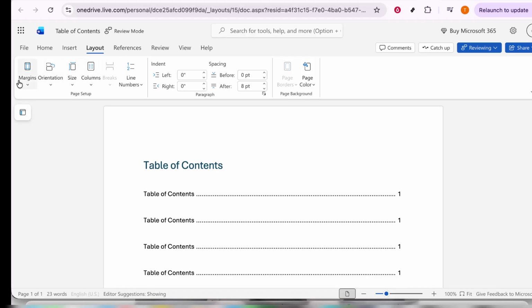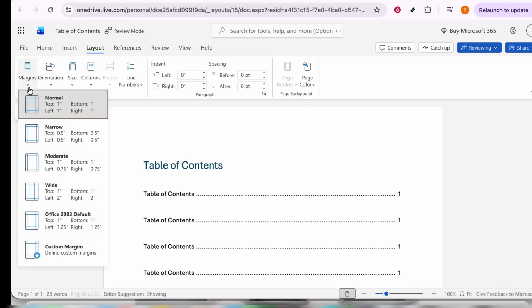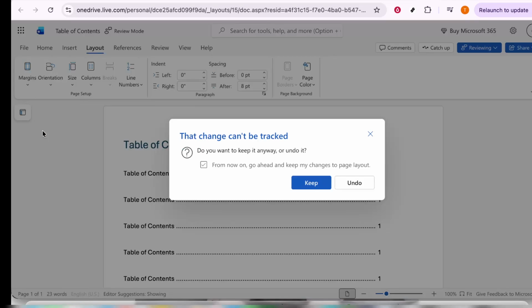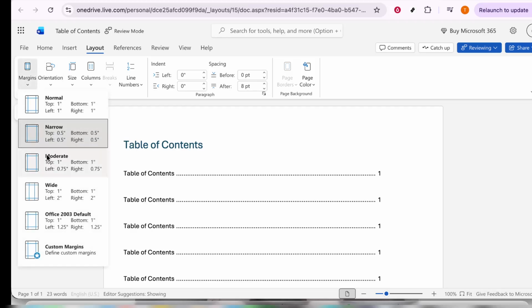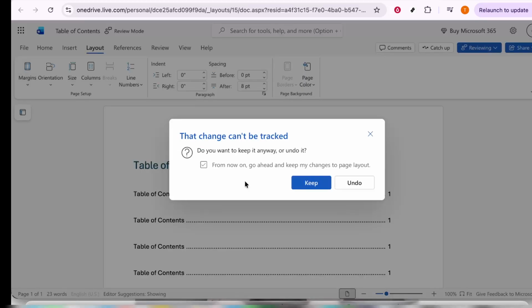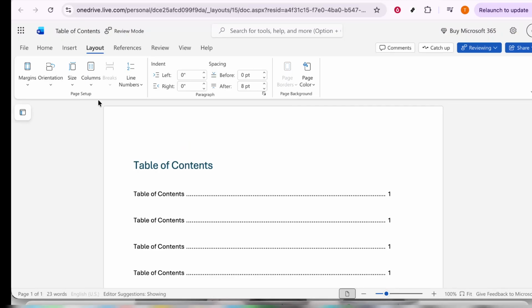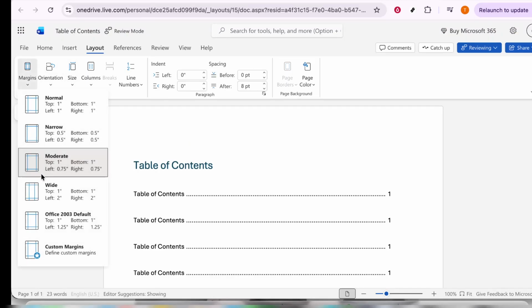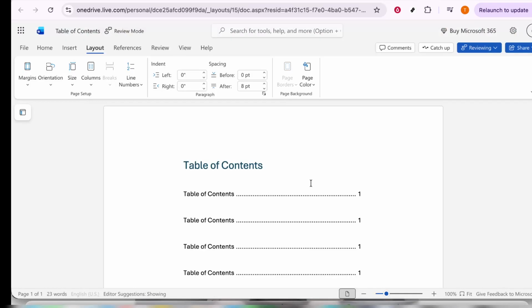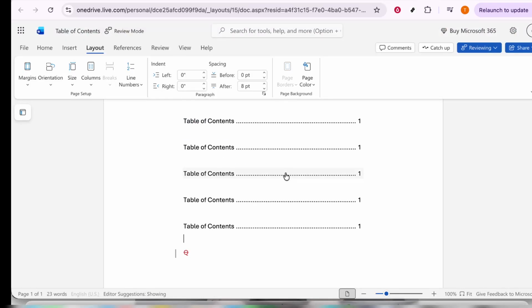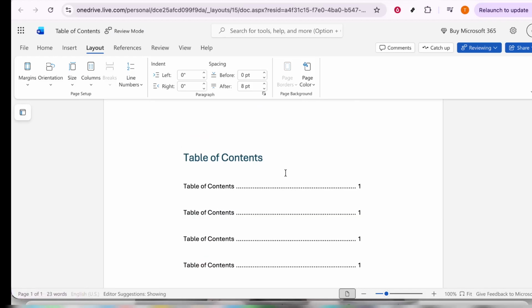Next, direct your attention to the left side under the Layout tab, and you'll see the option labeled Margins. Go ahead and click on it. A drop-down menu will appear, presenting various predefined margin options. Each option here has been tailored for general use cases, so you might see options like Normal, Narrow, Moderate, and Wide. The preset names are a good guide to understand the width of these margins at a glance and can be a quick way to select an option without needing to manually define the margin sizes yourself.